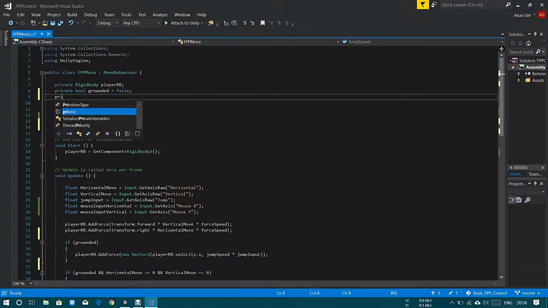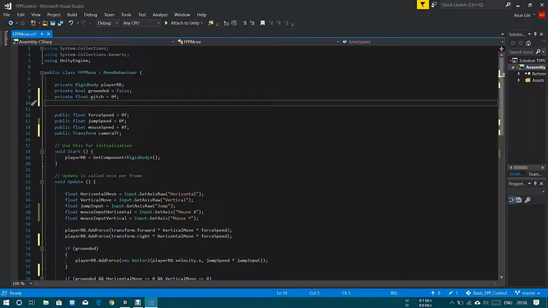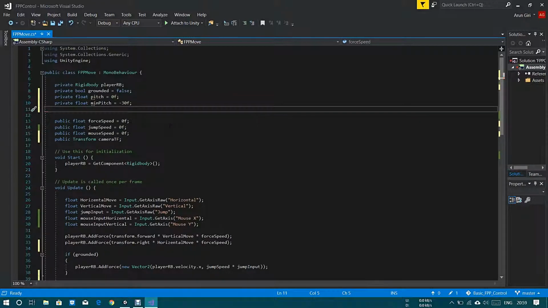Now private float pitch equal to 0, private float min pitch equal to -30, and private float max pitch equal to 60. Minimum and maximum pitch define how far the camera can move vertically.